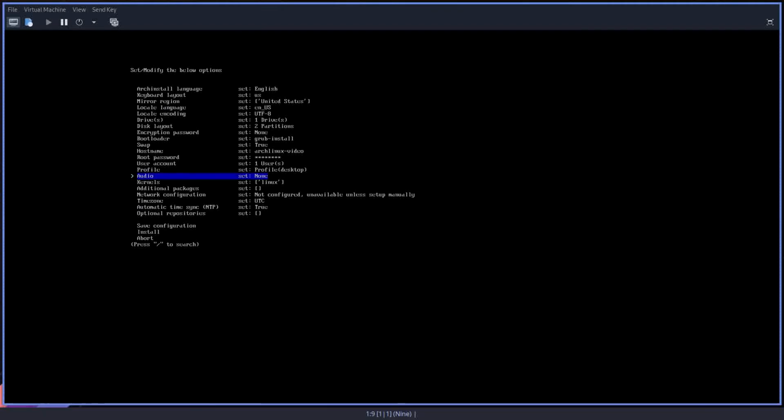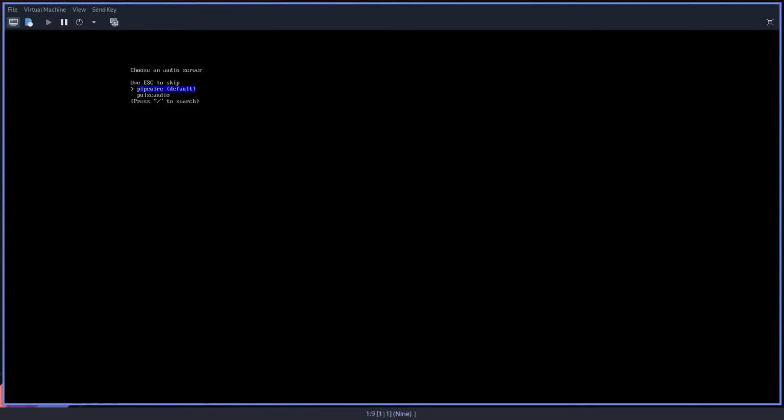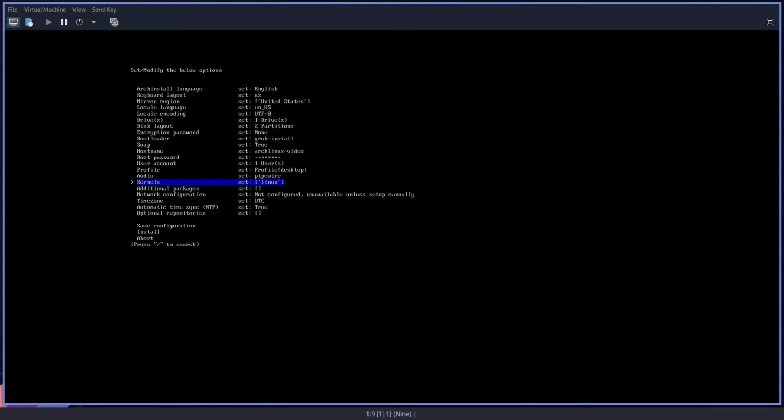Okay, now we get to audio. Pipewire is selected by default. You can still install Pulse Audio, but I've been using Pipewire on EndeavourOS, and I've not had any trouble with it. Except for a couple of times. Once in a while, it's like Pulse Audio. It gets stupid, and you have to kick it in the head and slap it on the butt and tickle it under the chin to get it to do what you want it to do. So we're going to select that because it's the default.